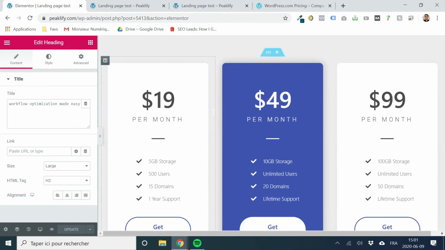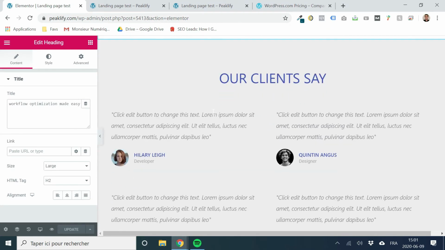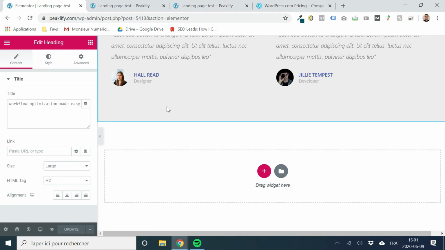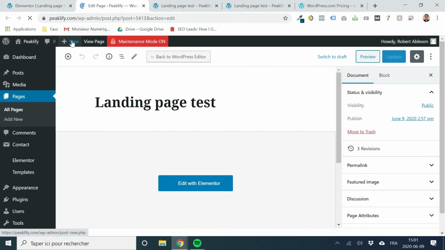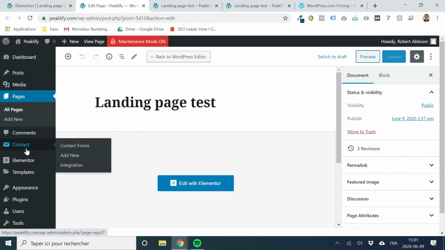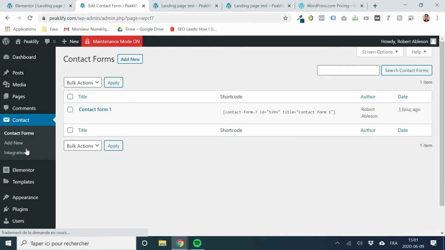In our case, our goal was to create a landing page and thus include a contact form. So now what we'll do is create a contact form to insert in this landing page. So to go create a contact form using the plugin we installed earlier, which was Contact Form 7, simply go back to the dashboard. On the left, click on Contact. And here, you should have a default contact form, but if you don't, click Add New.